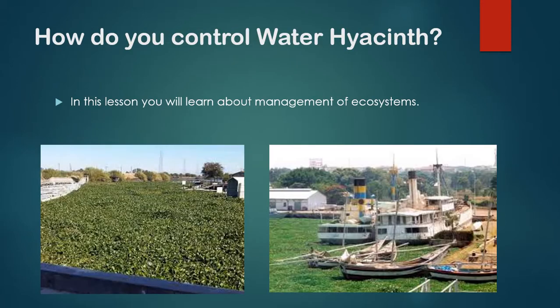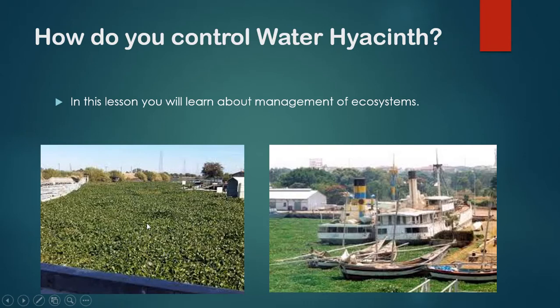So the question is how to manage this. In the video you're going to watch next, they're going to show some quick management things that are being done by the state of California, and you're going to write those down. And then you're going to think also of, if I'm seeing that they're using this management decision, how is that going to affect other things that are living?